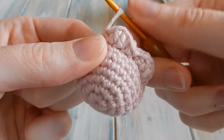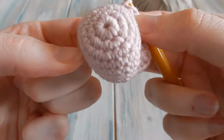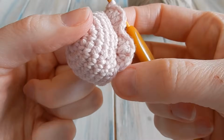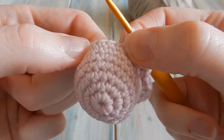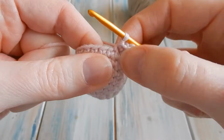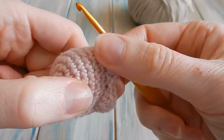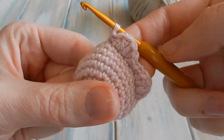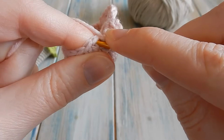Okay, so that's repeated that again. So repeat that all the way round, back to the beginning. You should end on your little slip stitch, your single crochet and slip stitch. It should divide equally into 4. Okay, so if your stitch count is correct and is 24, you should be able to divide that 24 into groups of 4 to do these little fans just in the front loop. So I shall do that and I shall come back.